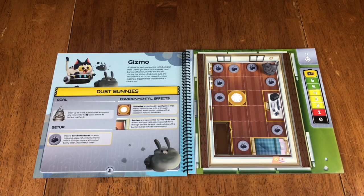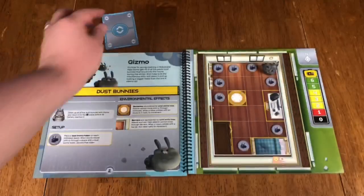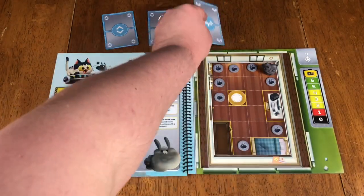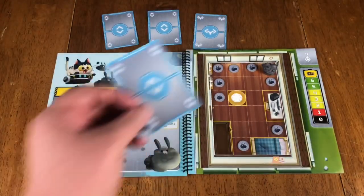Now everyone's going to have a certain amount of cards in their hand based off the number of players. And you have to play at least 5 cards in order for him to start his path. And every player who's playing needs to contribute at least 1 card. They can be in any order. One person can contribute 2 cards to the lineup before another player contributes any at all. So it's however you want to do it. So I'm going to play out some cards. All they show you really is whether they move forward or backwards, or whether they're the kind of cards that turn.